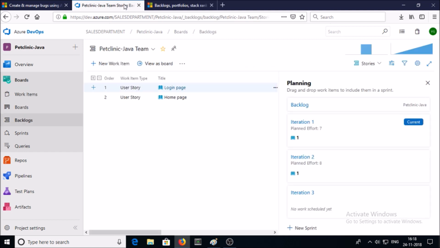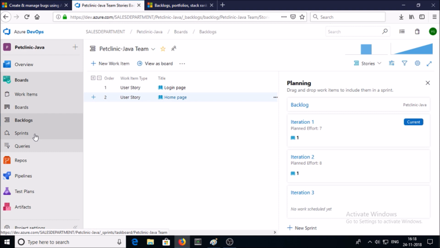In the backlog section you can see the user story which we created in the first step or in work item, and this story is mapped to the iteration 1 and this user story is mapped with iteration number 2.